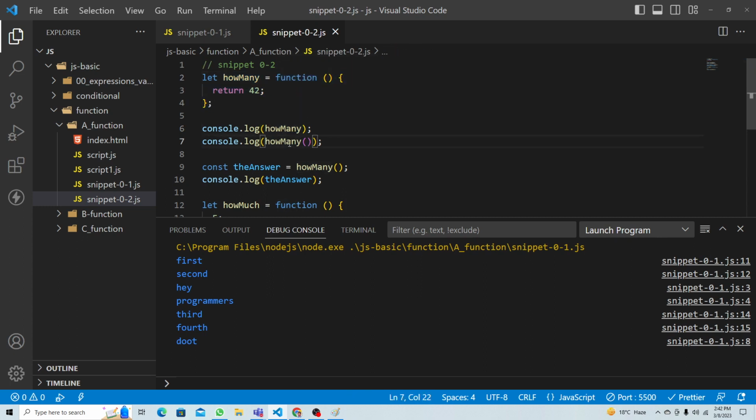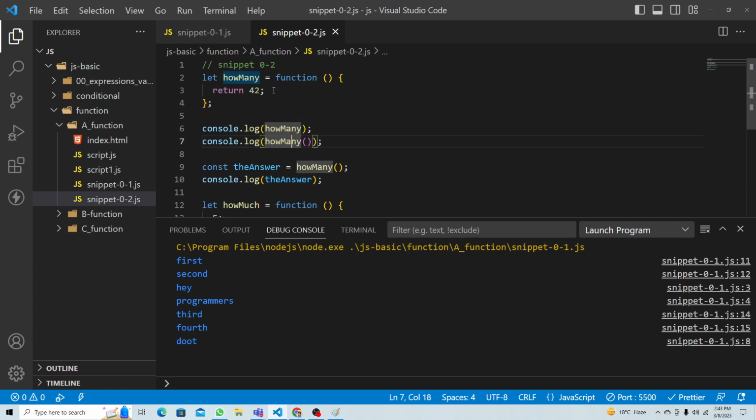But here you are executing the function with this bracket. Executing the function means it will run the code inside the function. Here it will just give you the whole function, because the variable has this data. A function is also just data, nothing else but information.